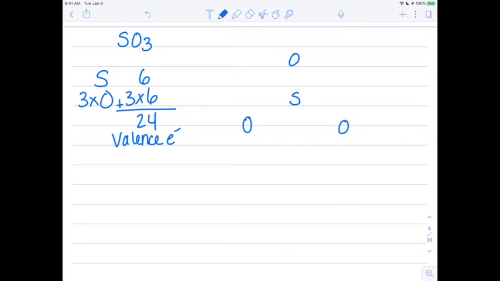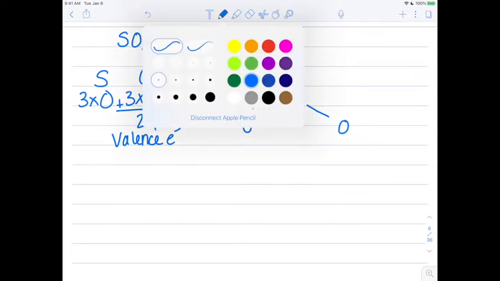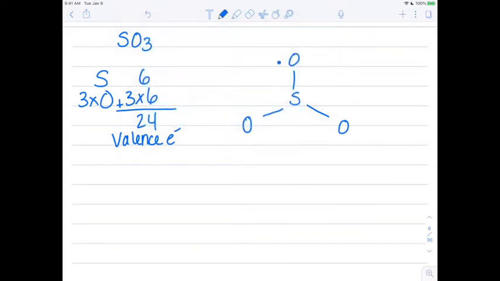All right, so the first thing we're going to do is bond everything together, and I always start with a single bond. And each single bond is 2 electrons. So here's 2, 4, 6 electrons that I've just used. Now I go around the outside, and I'm going to give all the oxygens the electrons they need. I just used 6, so now get a thicker pen. 7, 8, 9, 10, 11, 12, 13, 14, 15, 16, 17, 18, 19, 20, 21, 22, 23, 24.